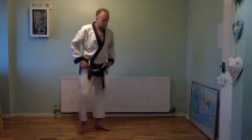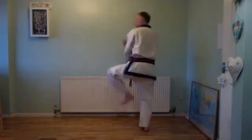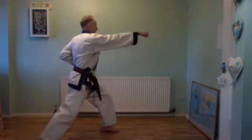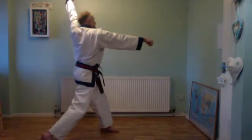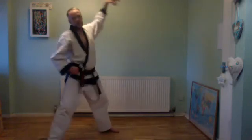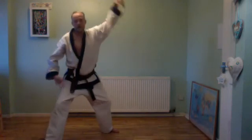Good. Okay. So again, key details for this technique. Once you've done this and this, if you can see my hip, see my back foot, see how I push up to create a little bit of lift for this movement here. Again, from the other view, okay, from here, lift and raise, and then drive it down. In this way, bring that hip in. It's like a coiling motion this way, rather than being hand. It's hip, it's body. Okay, this hip coming in.